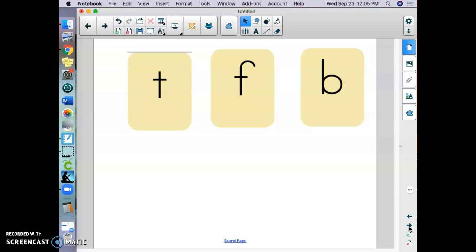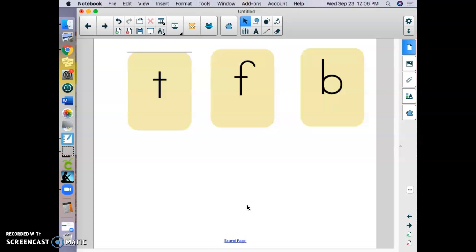Now we're going to play a little game, and you have to decide what the object is that I am giving you hints about. I'm going to start with an object that starts with the T sound.